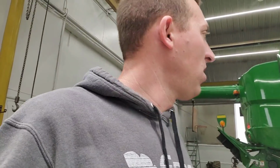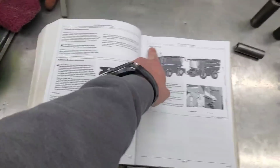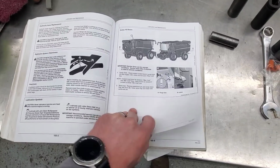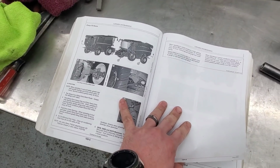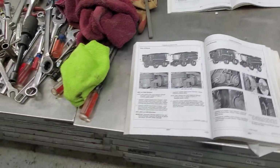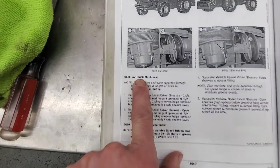Okay, we are back from lunch, and it's time to grease the combine. So we come look here, and basically it starts with the 10-hour maintenance intervals, and we're just going to keep flipping through the pages, making sure that we've caught everything that we need to do. Most of the 10-hour ones are kind of daily things. Yeah, some of it applies to our machine, some of it doesn't. Then we get into 50 hours, so we'll start here. This is not for our combine. 650 and 660. Here we go.